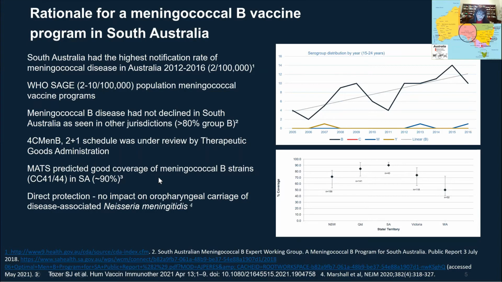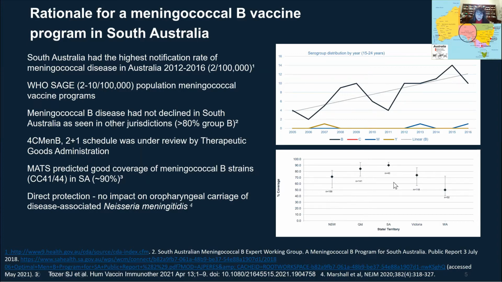And isolates causing disease in Australia had been sent for MATS testing, so meningococcal antigen testing, to look at predicted coverage of 4C-MenB on disease in Australia. And you'll see in this little diagram, perhaps if I show the top one, where we actually had an increase in cases in adolescents over that period of time. I'm not sure why, but in South Australia, we have the same number of cases in adolescents as in infants. So adolescents was an important group.